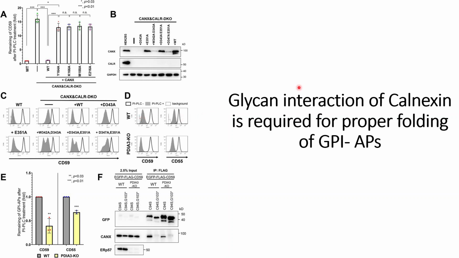We will continue our discussion about this Calnexin role in the proper folding of these GPI-APs. In this video, we will discuss within this proper folding whether the Calnexin helps these GPI-APs in deacylations or not, and how this Calnexin will help. Calnexin will help using glycan interactions that are expressed on the GPI-APs when they are translated on the endoplasmic reticulum.